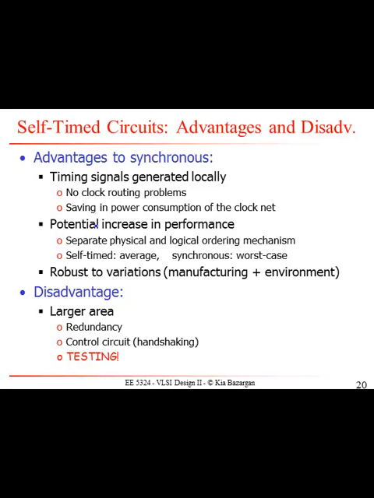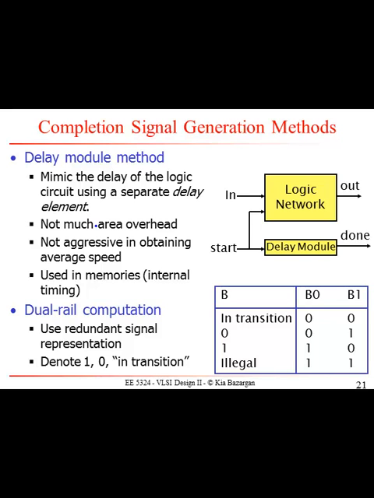That's why Razor is really an important work. It allows you to basically bridge the gap between asynchronous and synchronous designs. Now, the disadvantages of asynchronous is that it has large area because those handshaking signals do need some logic to implement. And also you need those start and done signals to be generated by the combinational logic. But people do use it, so it's pretty useful.